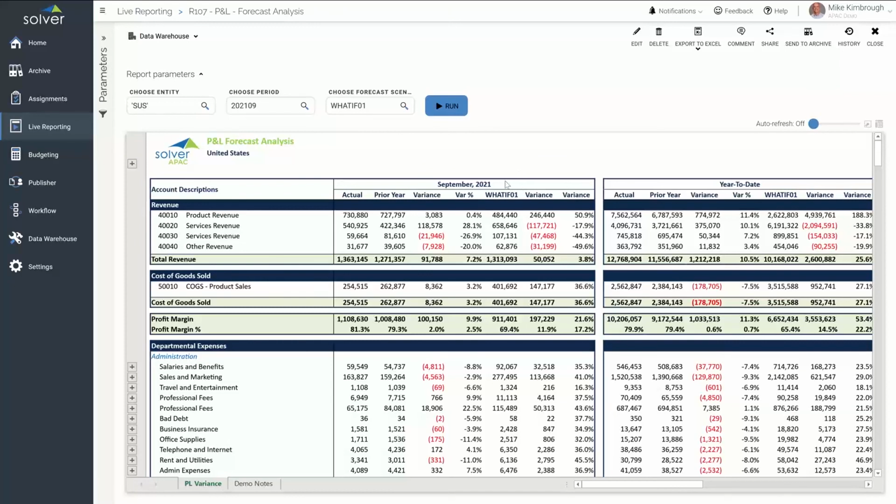And the other thing that you'll notice is that I no longer have the budget in this column. I now have what if scenario number 1. Now, if I change this to what if scenario number 2 and reran this report, it would bring back all of the numbers in that scenario. So however you want to build the reports and reforecast or change the information, it's very easy to go back and report on all of that information, including any of the comments that would have been inside of a report as well.